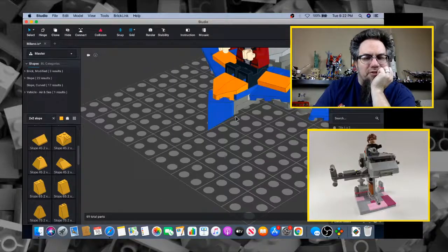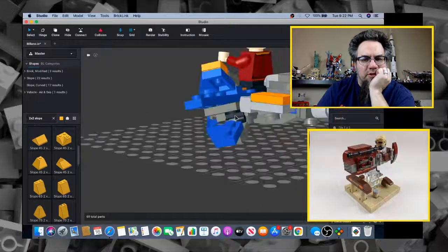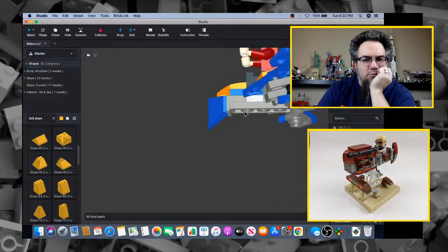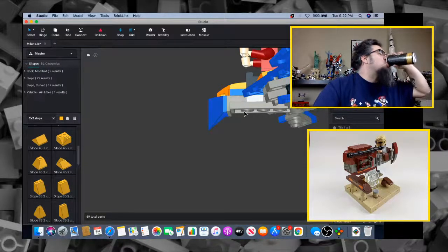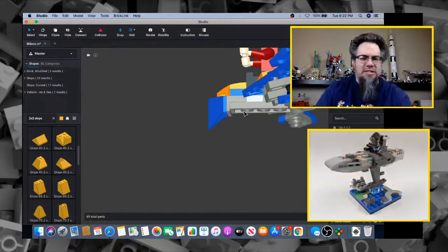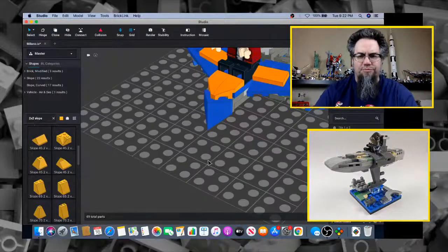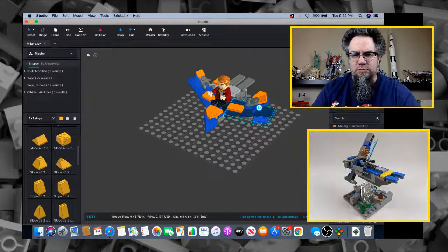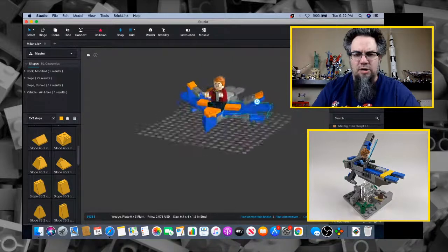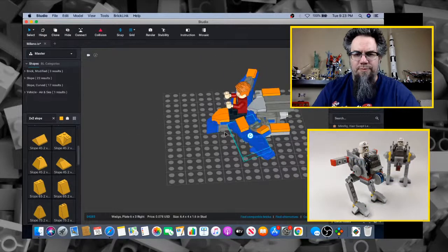Painted myself into a corner. I mean, it's not bad the way it is, but it needs to have another bit of thickness right there. I don't know what else to do with it. Yeah, it's got some accents. Like the blue is kind of a darker blue. And I could definitely do a dark blue. But I think the vibrant blue is a little more iconic. Maybe, I don't know.